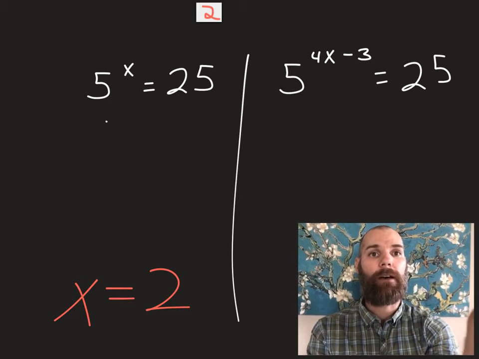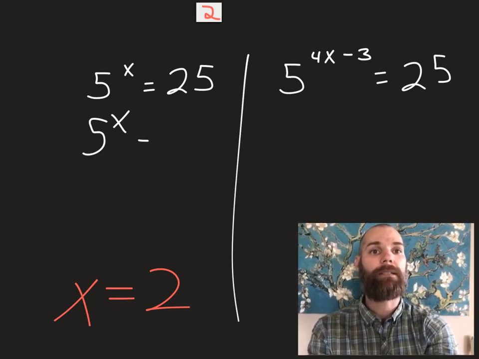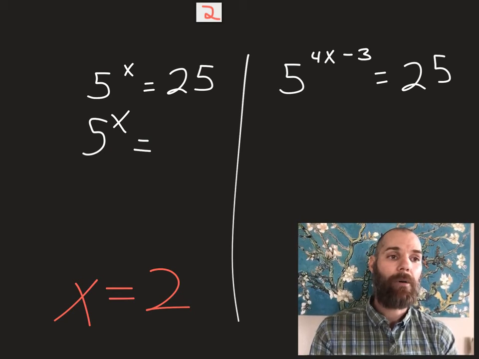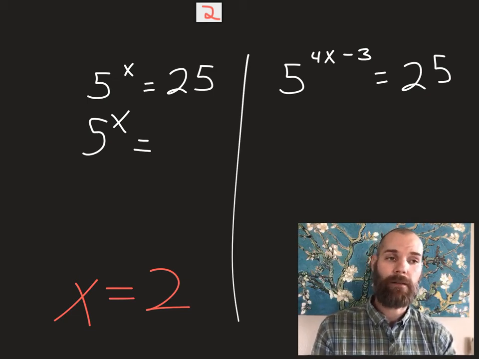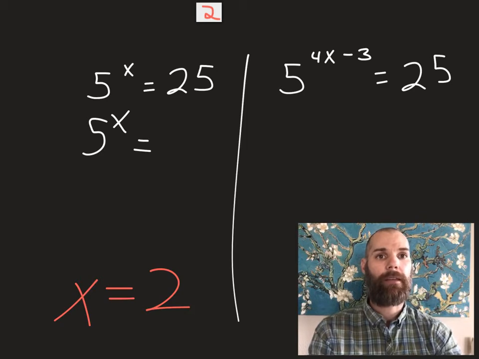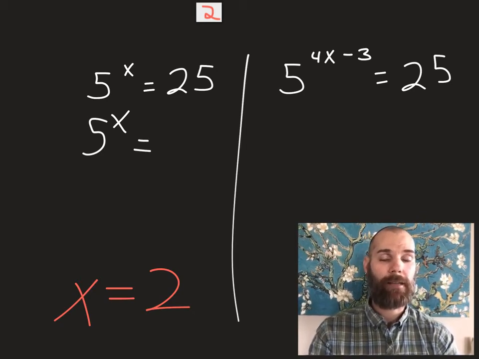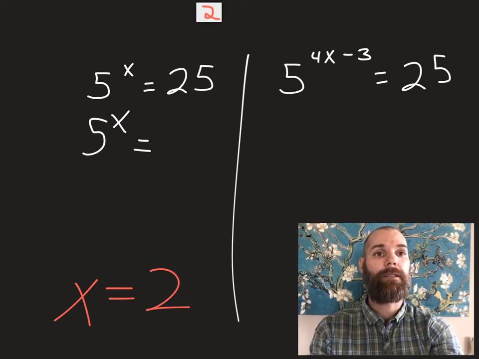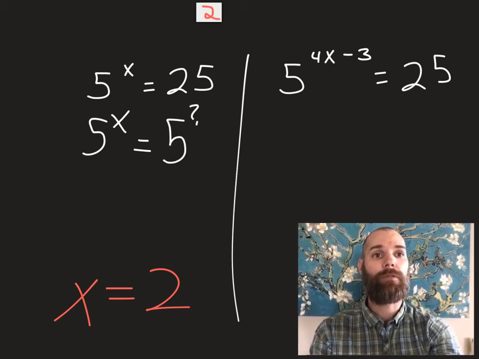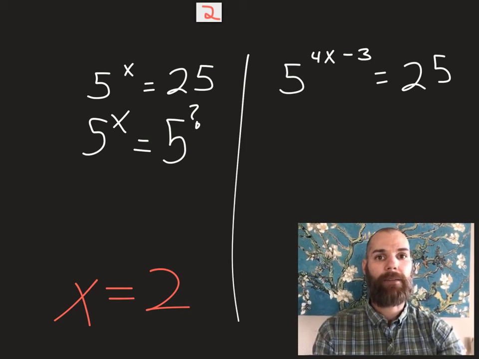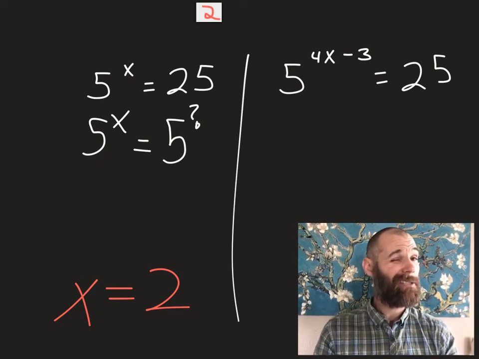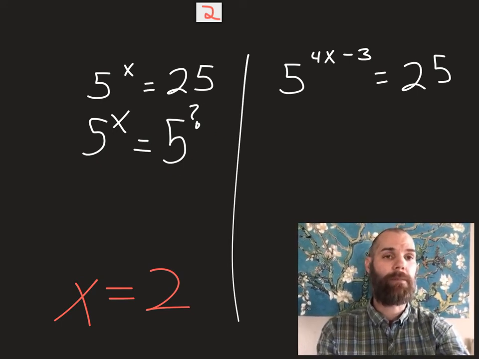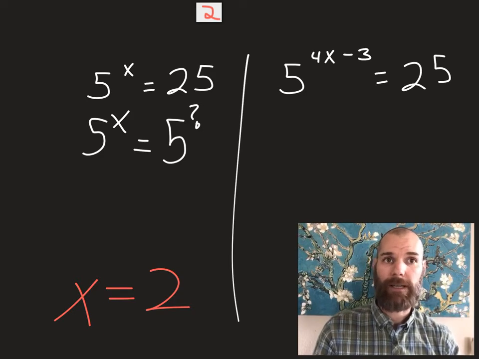So I'm going to go ahead and keep this 5 to the x as 5 to the x, and my goal now is going to be to change the right side of the equation so that it has a base that is equal to the base on the left side. So essentially I'm going to think this. If I have a 5 raised to the x on the left, then I want the right side to be some kind of 5 raised to some power. Well, let's think about that. So how could I take 25 and rewrite it so it's still really 25, but it has a base of 5? So 5 raised to what is 25?